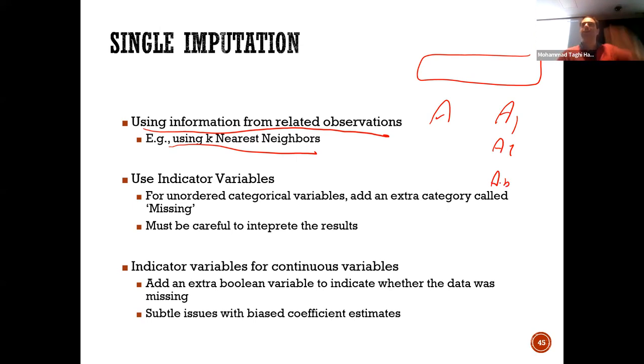I can sort them according to the similarities, by some weight. You will put the weight times the score that gives the similarity, and you will sort them. Then you will consider the k nearest ones, and you will fill in the missing information based on these nearest neighbors. This actually happens a lot, lots of the time. This is sometimes called the cold start problem. What is the cold start problem?